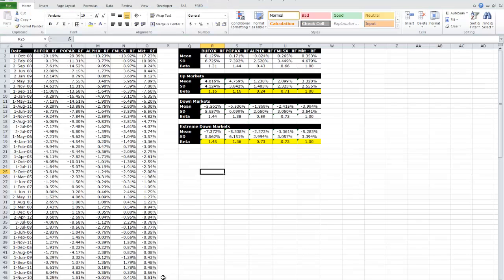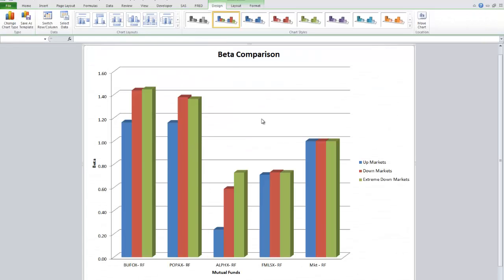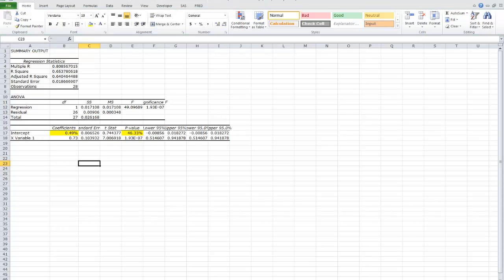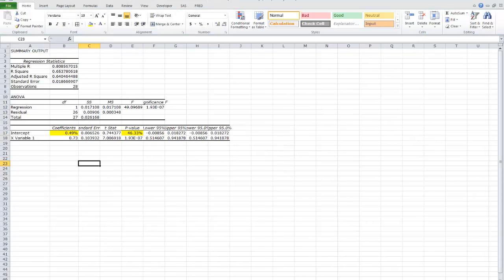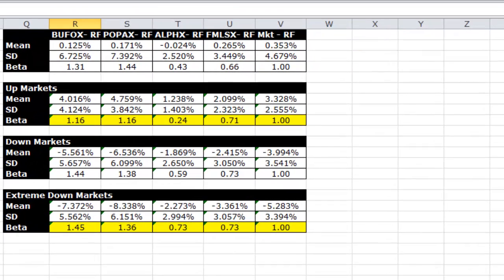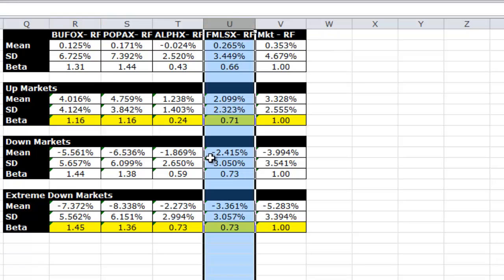So those are the deliverables. You should have this beta comparison data tab. You should have a beta comparison chart tab, and then I want 2 regressions trying to see if there's any Jensen's alpha related to the best mutual fund that you see in your data set. Now, the way I picked my best mutual fund is that this had the most consistent beta across the different market conditions. For you, maybe you're going to find a mutual fund that has a lower beta in down markets. That would be really impressive, and that would be the fund that you would want to investigate yourselves.